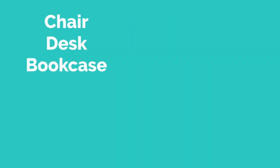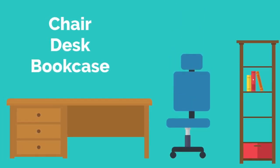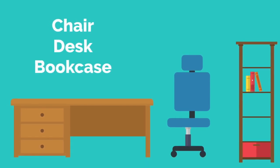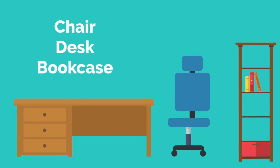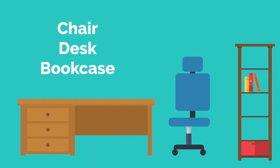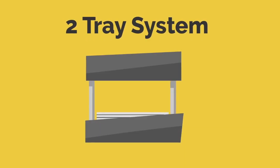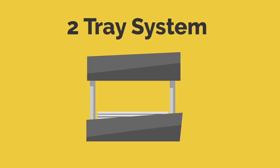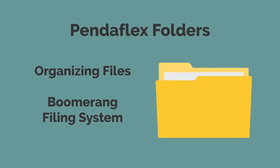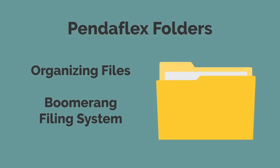The first items you will need are the larger ones. You will need a comfortable chair, desk, and bookcase — this will serve as the framework to build your physical workspace. Select quality items that make you feel good and want to work. I recently moved towards automated desks that allow me to change from sitting to standing at will. Make sure to have a two-tray system to efficiently process any incoming physical items.